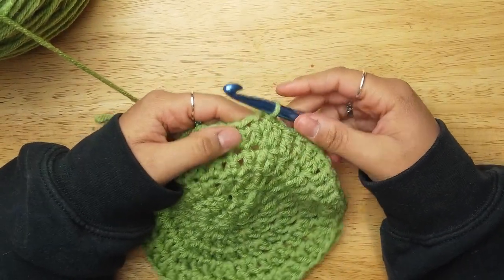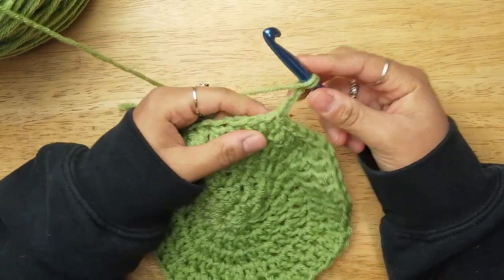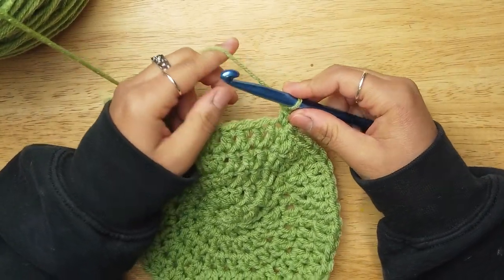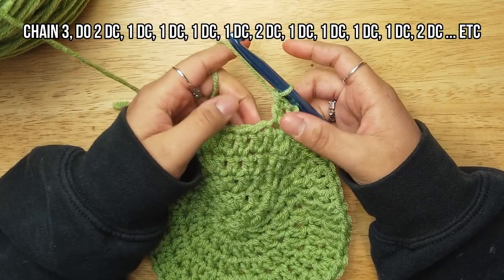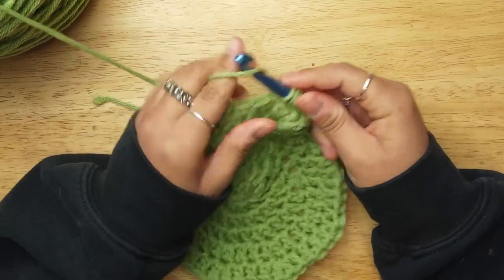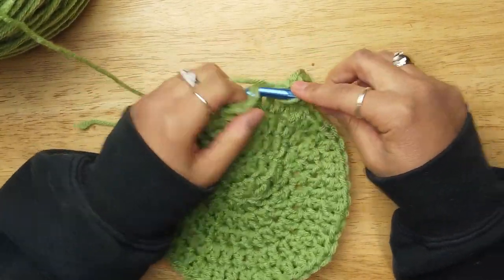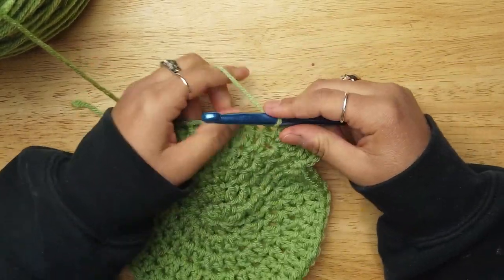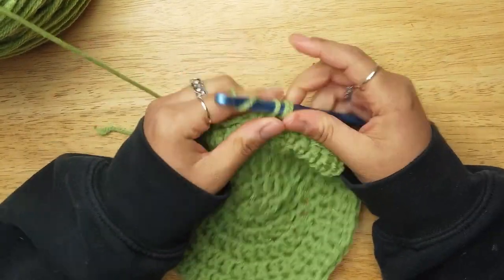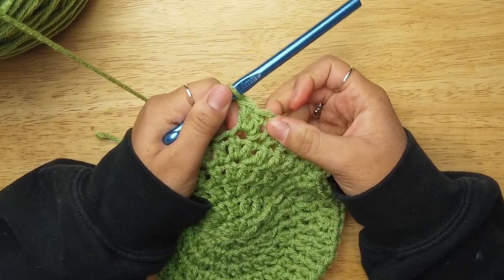So we're gonna do this one more time. So chain three, two, three, double crochet. I'm gonna have two double crochets in the first one. So instead of doing three on this row, you're gonna do four. So two, one, two, three, four, two. So two double crochets, one double crochet. Next stitch, two double crochets. Next stitch, that's three double crochets. Next stitch, four double crochet. And then next stitch, you're gonna do two double crochets again. So two, one, two, three, four, two.